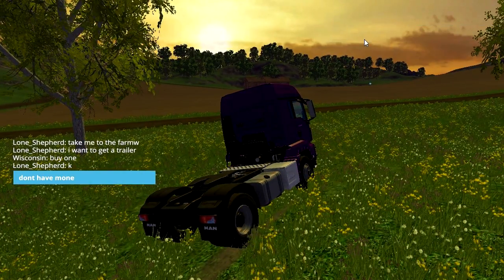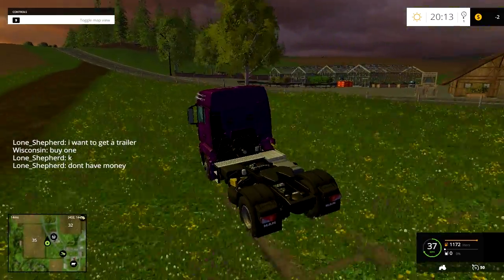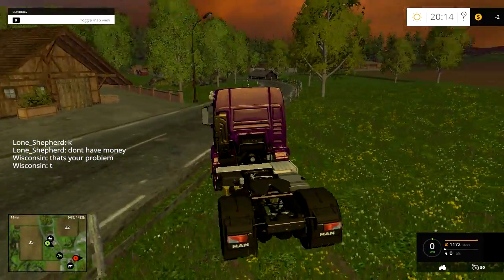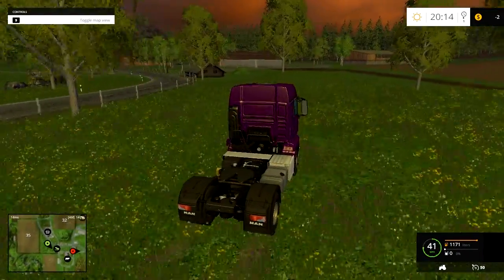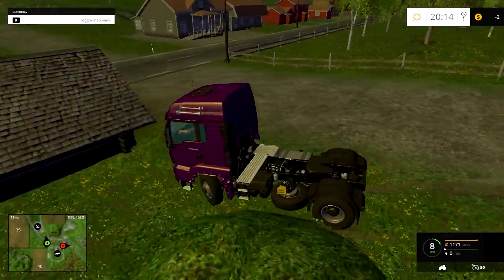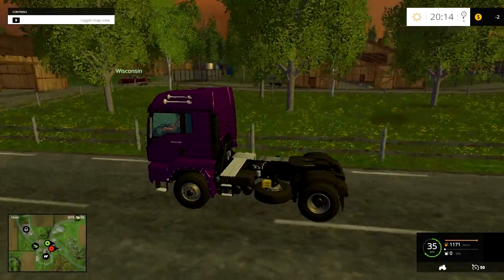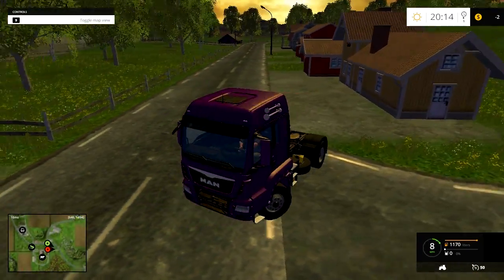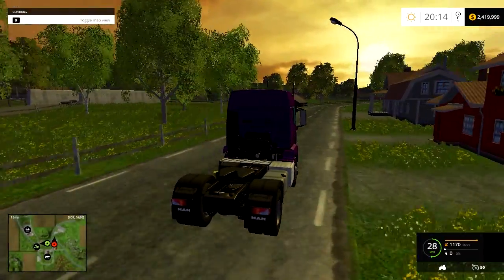Don't have money. Put a fence there, really. Oh my God. Who puts a fence right there? Do a hard turn here. And I want to get a trailer, and I want him to go in the back of it. And then while we're driving, I click X, and he will go on. And he's supposed to drive off. It'll be good.